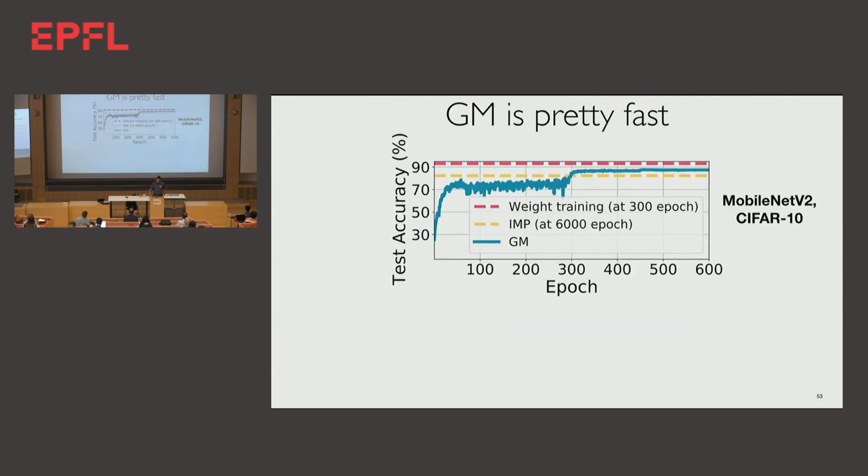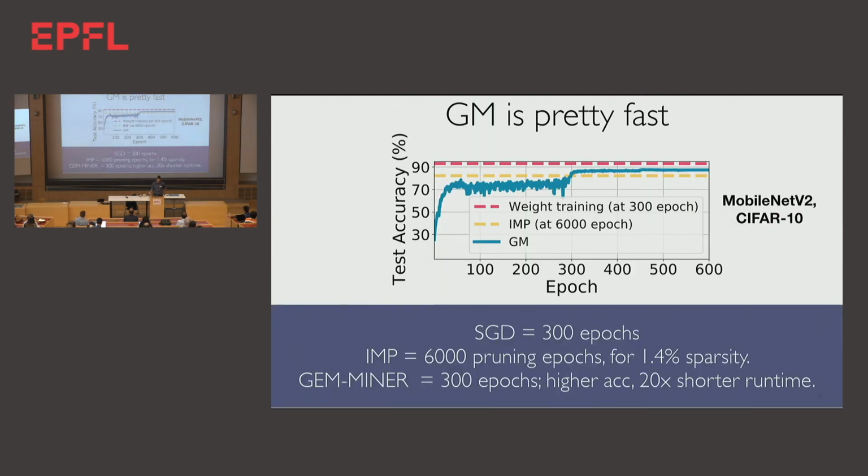And in terms of running time, the algorithm is much faster than IMP, around 20 times faster. When they run IMP, they use really long training cycles, around 6,000 pruning epochs. That's a lot of epochs if you're in the business of epochs. We use 300 epochs, which is comparable to how much fine-tuning we will do after we find the rare gems. So it's a relatively fast algorithm. Probably you can do much faster too, but at least, this is a good improvement for now.